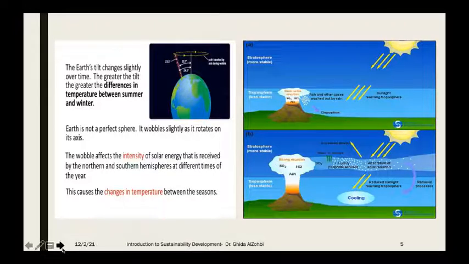Then how volcanic eruptions also can affect the climate. As you can see in the picture here, we have two cases. We have case A and we have case B. In case A, it is a case of small-scale eruption, so everything is normal. So the sunlight can reach the troposphere. However, in the second case, it is a case of strong eruption. What happens in this one? Here, the strong eruption can absorb the solar radiation and it can increase the albedo. So it can reduce the sunlight reaching the troposphere, and it can reduce the temperature and cause cooling.